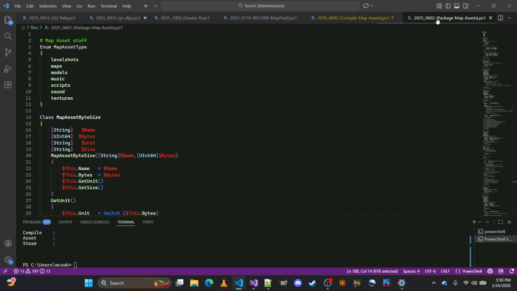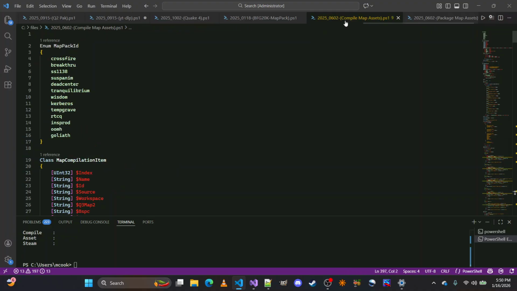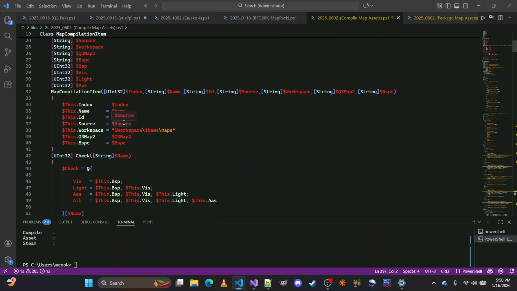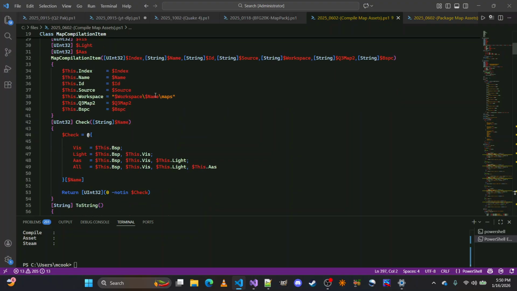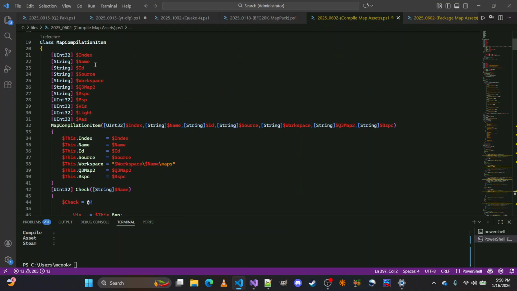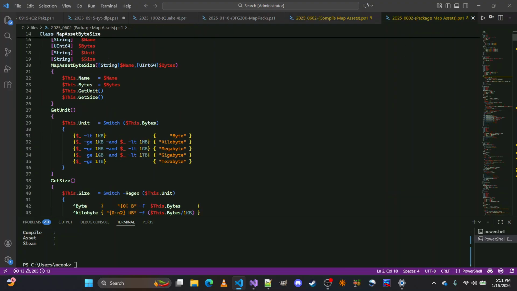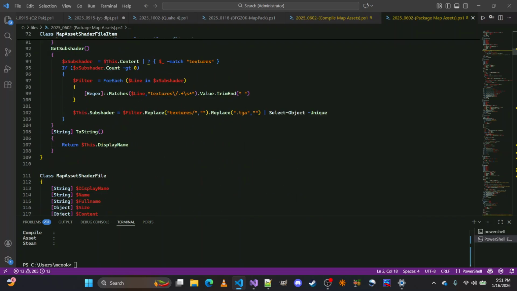And then once you have all of the maps compiled, the compilation array is going to be able to handle, if I want to compile all of my maps back to back, this is what I would use. Rather than just compiling one, you can compile multiple. Or decompile. At some point, I will have decompilation. That's why the tab is there. And then to package stuff, to get everything into a package and have no errors.